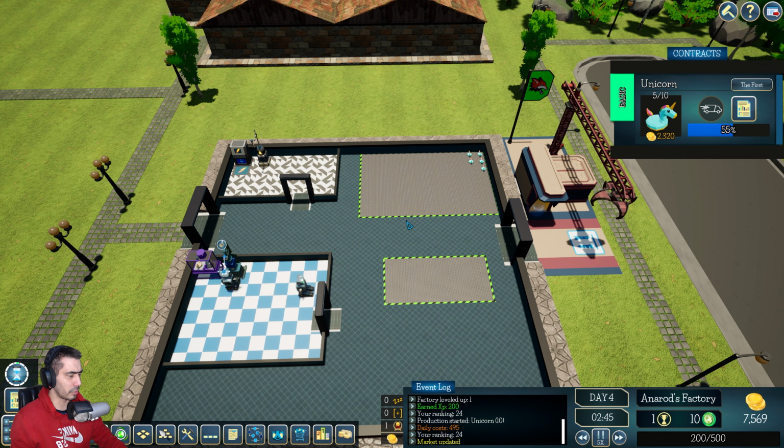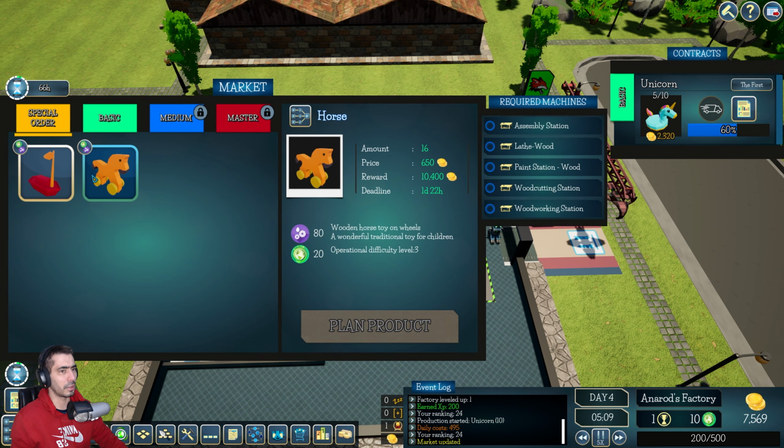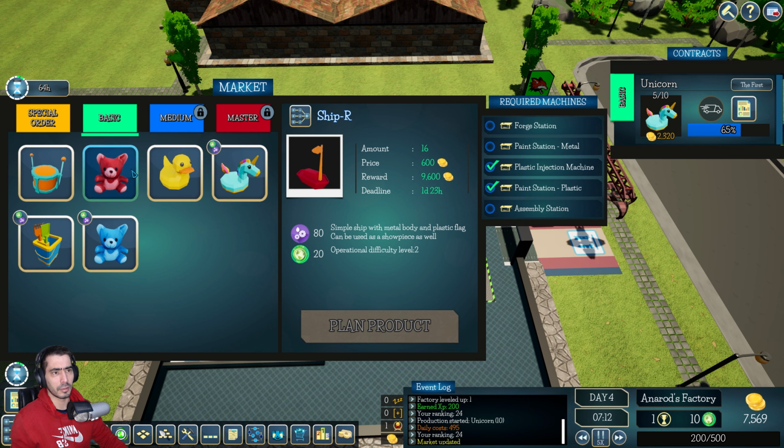Okay, we have 5 unicorns. So it was noon. Yeah, there you go. See that? That was not 9 hours. Okay, the market is now special order. Okay. Forge station deadline 16. Reward 9,600. Okay. Let's do it.